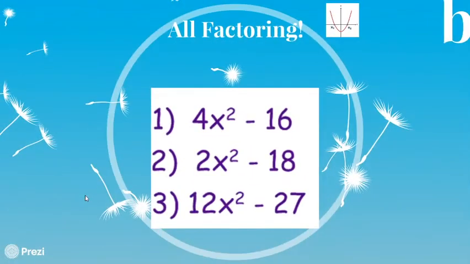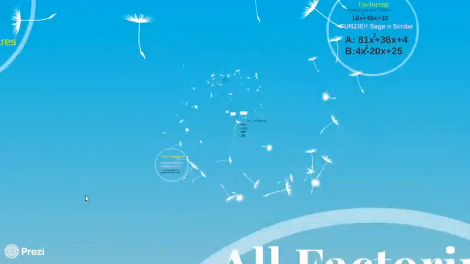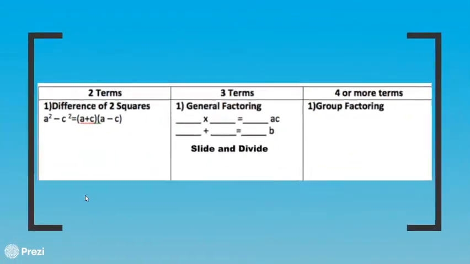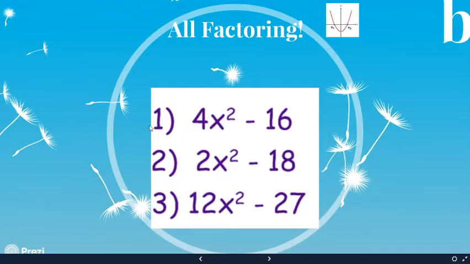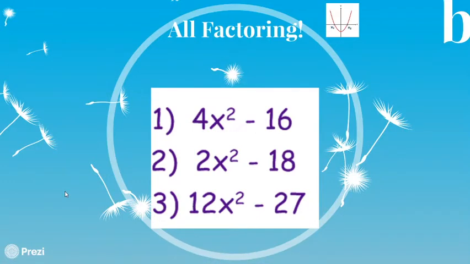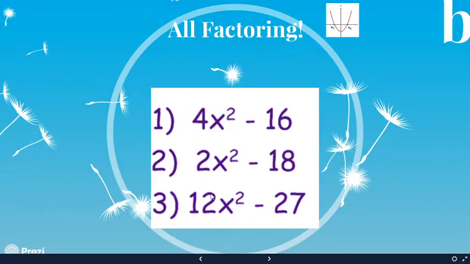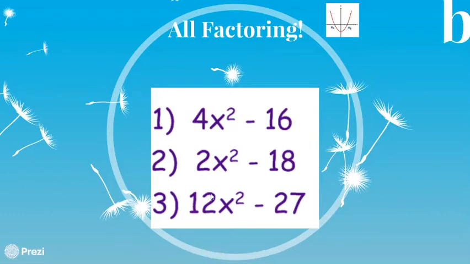The first three examples we're going to do today, again, we're going to start by looking for a GCF. And then afterwards, if we spot a GCF, we are going to continue factoring using one of these nifty three techniques that I've taught you already. Looking at these example problems, how many terms do all three contain? Well, they all contain two terms. They are all subtracting, and maybe we'll be able to square root each term. I don't know. We'll have to see.